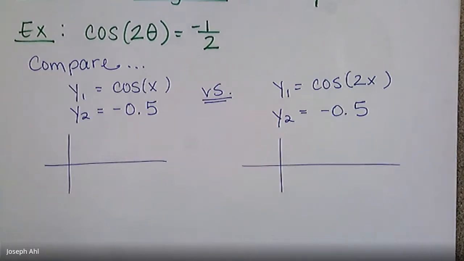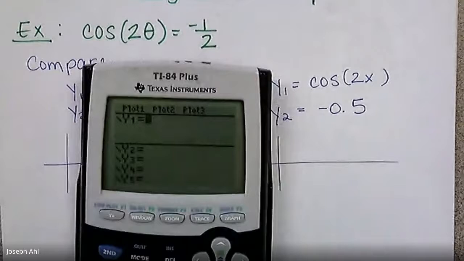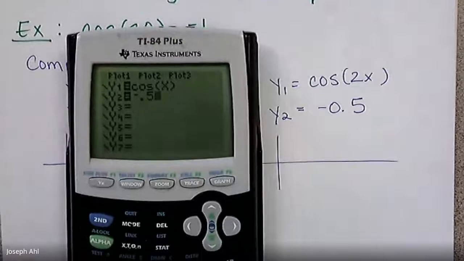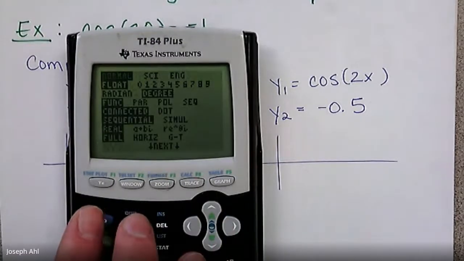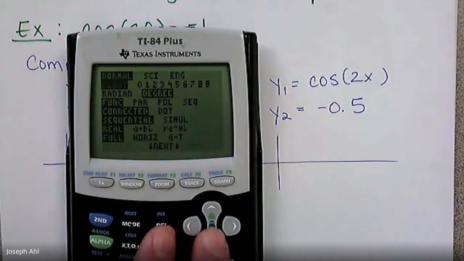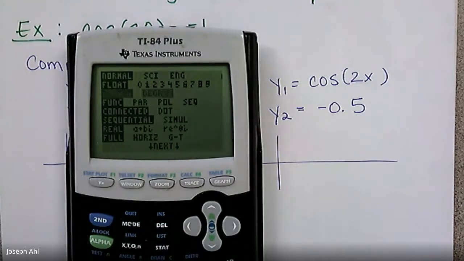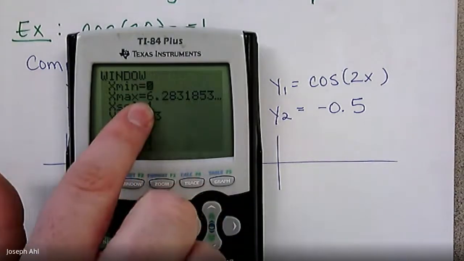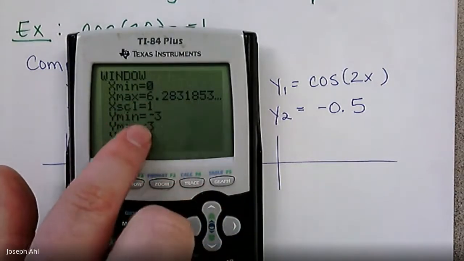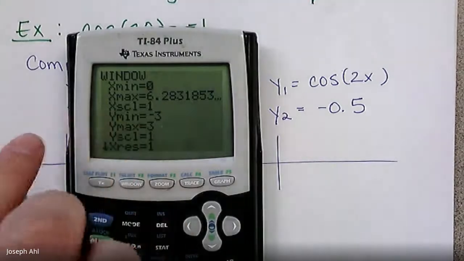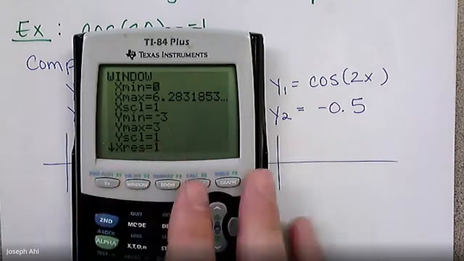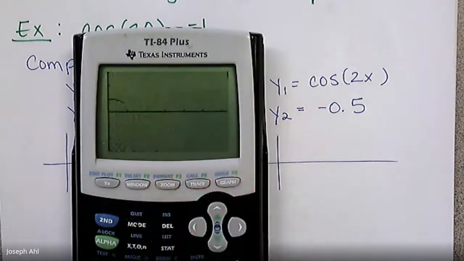So if you go to y equals, make sure that we have typed in cosine x first, and then -0.5 in y2. I have my mode in radians, which is, of course, pretty important in these examples. Oops, I actually don't have that, so I'm saying I do, but I don't. Switch it over, and then for the window, I'm going 0 to 2 pi, and then -3 to 3 is a good range of values for cos, because remember, the max output for cos is just -1 to 1 anyway. So -3 to 3 should be good. If I hit graph, here's what we've got.